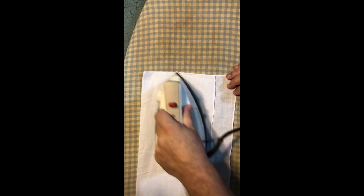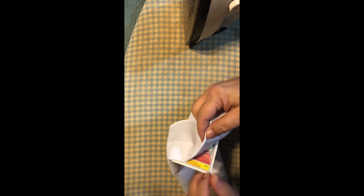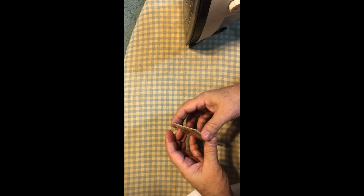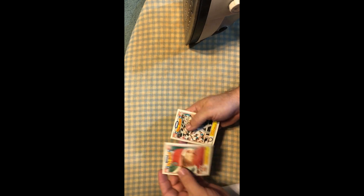Again, there's no guarantee this is going to work — I've never tried this before. We just did it real quick and already it's looking like a bad idea because old Whitey got stuck. It did get hot, and we do have a little bit of paper loss. So an iron might work guys, but you're going to have to be careful.